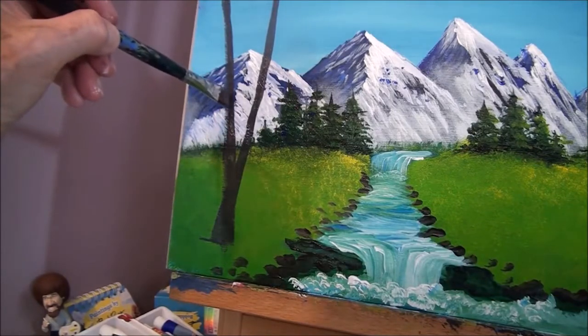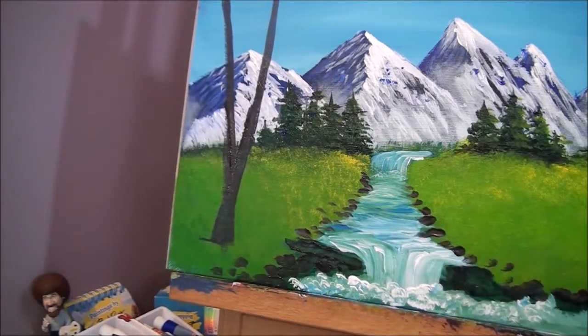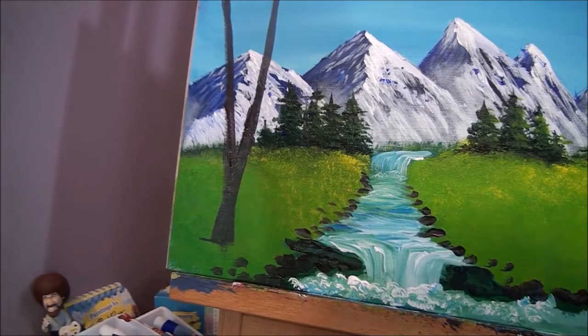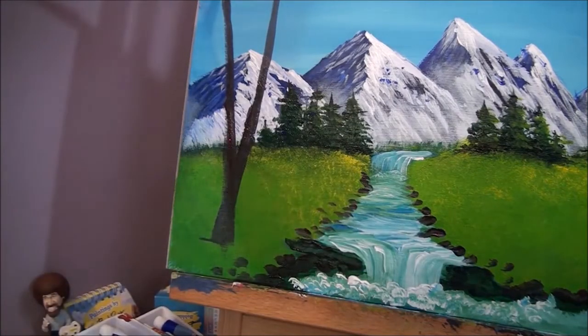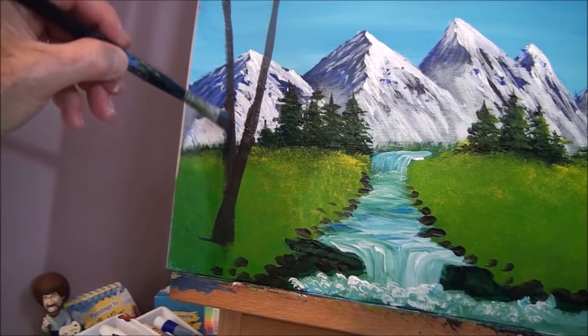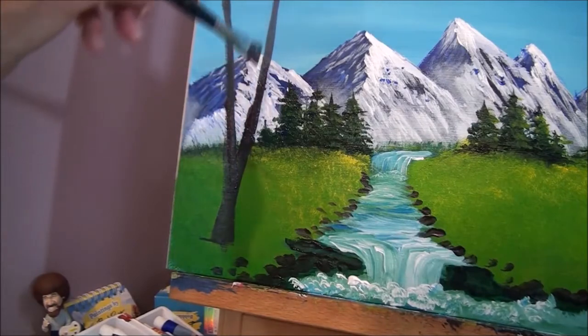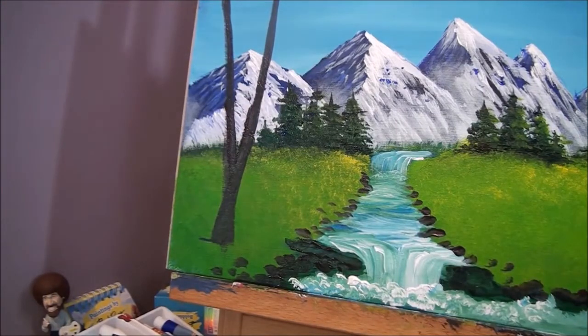Good. So we have to fill in any spaces that got white coming through, or some of the canvas coming through, or some of the background coming through. Just give it a second coat, but just be careful, because it's easy to do what I'm doing here, and that is going outside the lines. It's because my chiseled edge brush is not chiseled edge as it should be. Make sure it's nice and chiseled so you can get those nice fine lines. Make sure you buy synthetic chiseled edge flat brushes in probably three sizes. It's a must. You must have these brushes, because they can do amazing things.